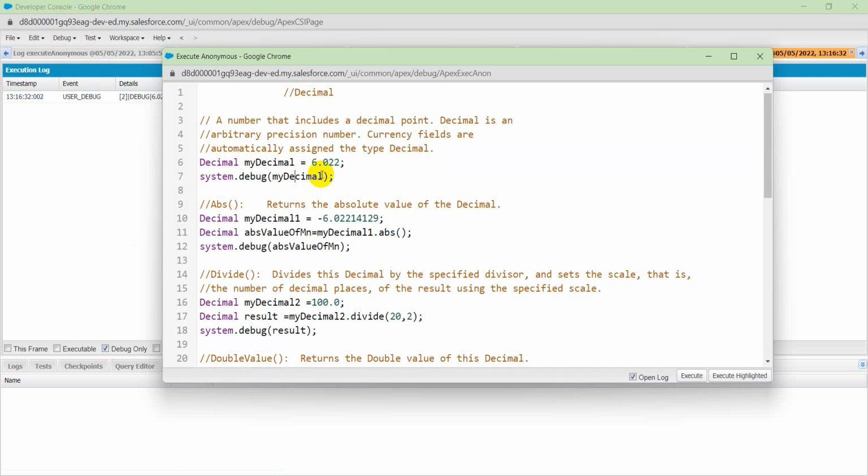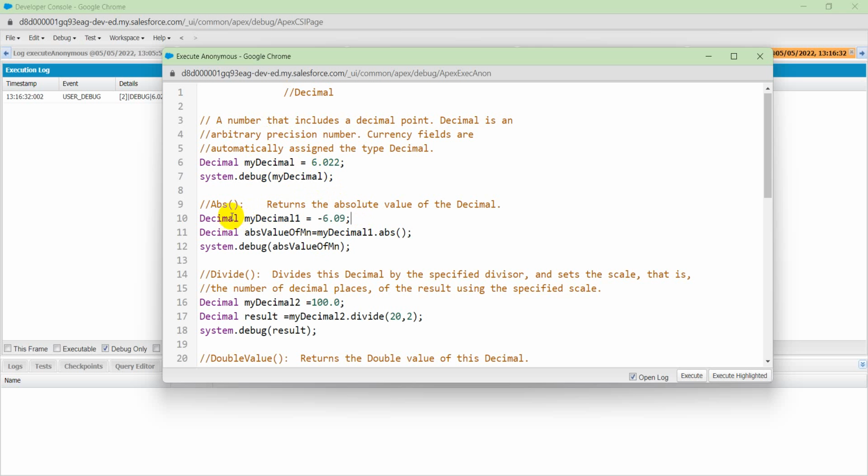As you know, most data types have some methods. There are some methods here that I collected for you, but of course there are more methods you can find on the internet. So ABS returns the absolute value of the decimal. Sometimes the number can be minus 3 point something or 5, or we can erase some to make smaller numbers. Decimal myDecimal1, so the variable name should not be the same because they are different numbers or containers.